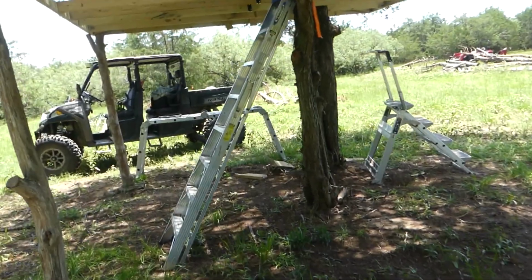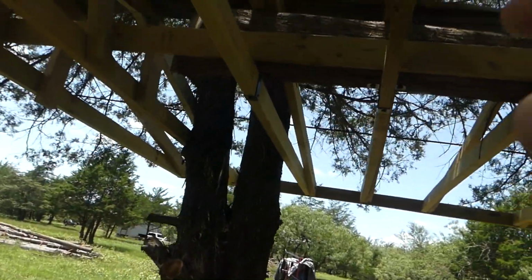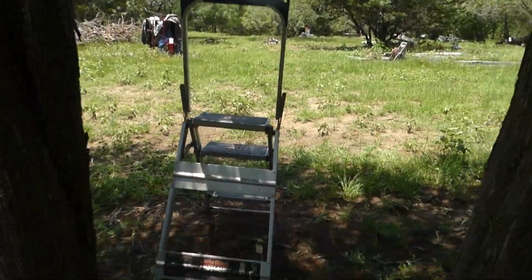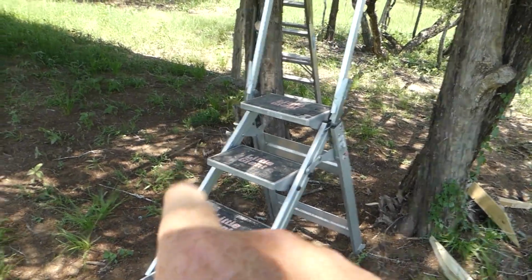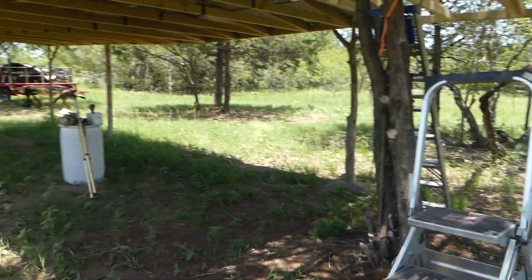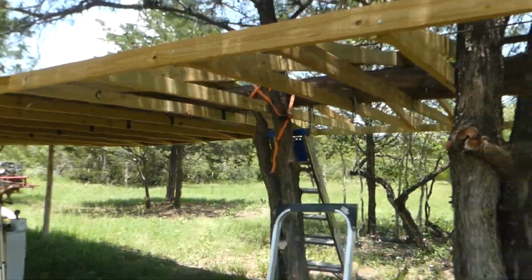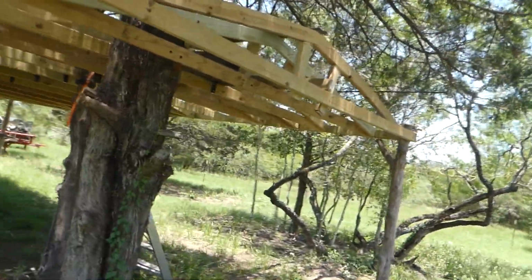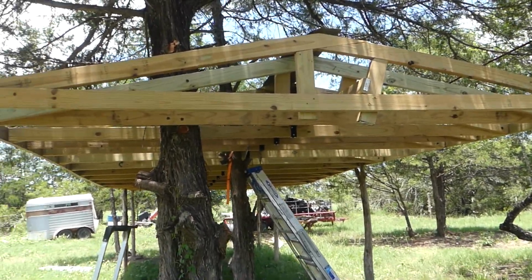So the next step I have to do is just finish this last third up with tin. And there'll be a lot of fiddly work because I left these trees here, right? Now this outside here, don't worry about it. If some water gets through, this is where I'm going to put my mower blades and my backhoe and things like that. Tractor things will go in here. So it's okay if there's a little bit of atmosphere coming through on this side. The rest of the sawmill itself will be covered and shaded. Feeling real good about this work, everybody. It's taken me a little while. Been both too hot and too rainy, so I've had both extremes. Yep, feeling real good about that.